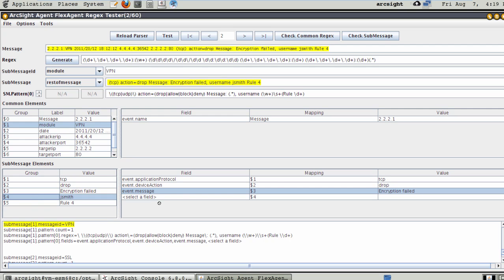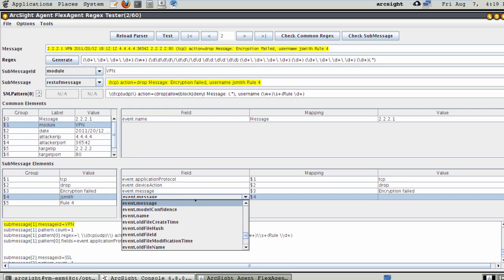Now, J. Smith, more than likely target user name. Because we've had a failed login attempt or a failed encryption, the target itself is target username is probably what we're looking at here.